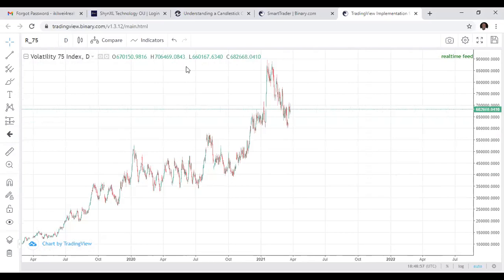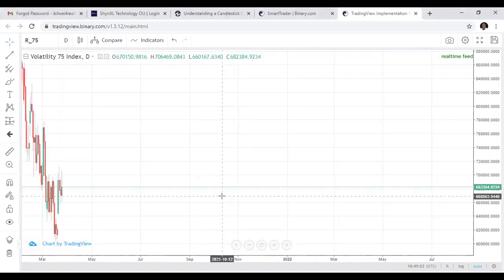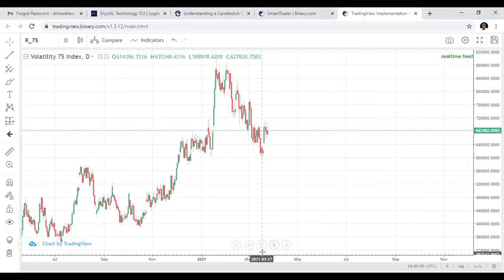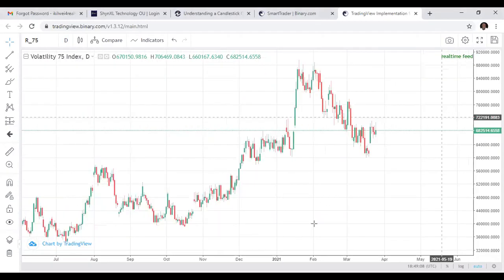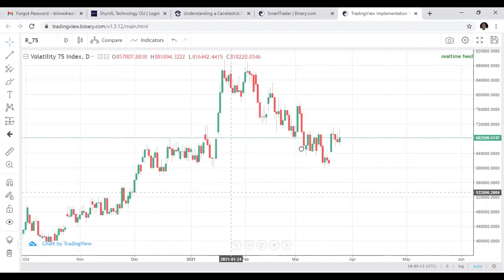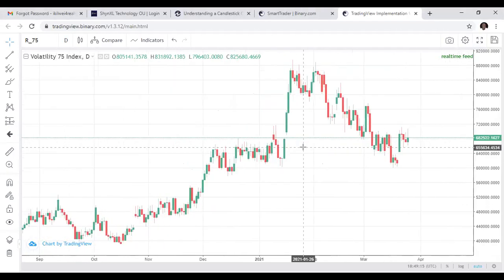I hope you guys understand what I've explained so far. You've understood time, you've understood what a candlestick is. You've also seen the different types of candlestick patterns. You've also learned how to draw a trend line. And you have also known how to place a trade. Okay, what time of the day is good to analyze trade?